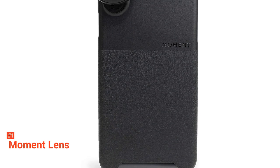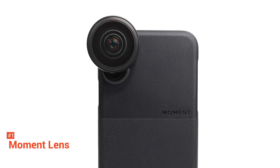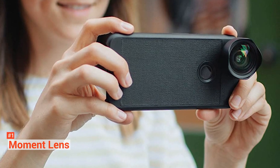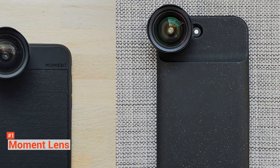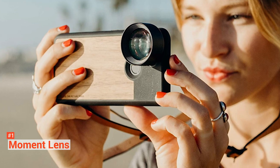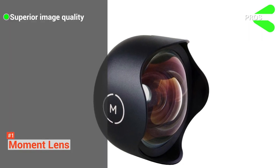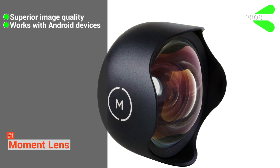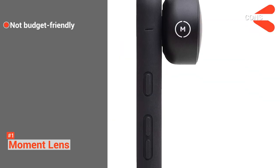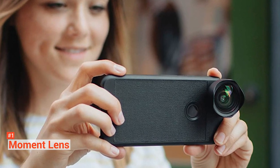The removable diffuser hood softens the light so whites aren't blown out. The image quality of its macro lens is almost on par with Canon's, which also happens to be about nine times its cost. The company also makes cases for a wide range of smartphones, including the iPhone 7 and up, the Galaxy S9 Plus and up, and Google's Pixel phones, in a variety of colors and finishes, including slim models and ones with extra batteries. Moment also sells a range of filters, including neutral density and circular polarizers. Its pros are it provides superior image quality and works with Android smartphones such as Samsung Galaxy, Note, and Google Pixel. However, this one is expensive. Moment lenses may cost the most, but they produce some of the best photos we've seen from add-on smartphone lenses.